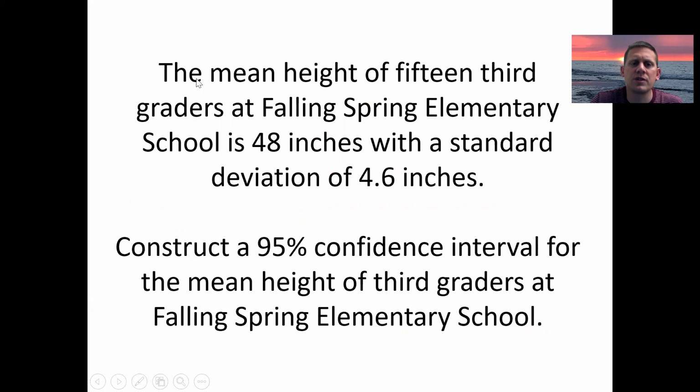All right. So here's another question. The mean height of 15 third graders at Falling Spring Elementary School is 48 inches with a standard deviation of 4.6. Construct a 90% confidence interval for the mean height of the third graders at Falling Spring Elementary School. All right. So here's our mean, so we need this number, and then we need this number. We're going to have to look up our T sub C, or our T star. And I know it's 15, so n is 15.